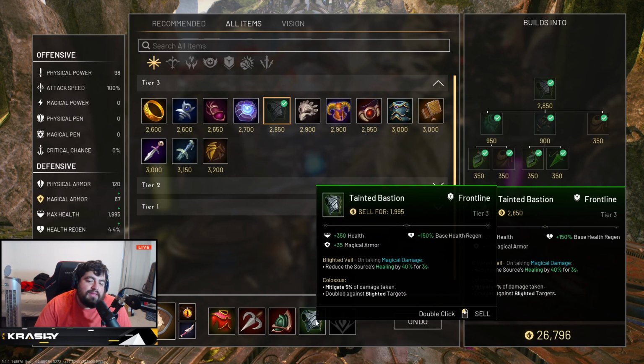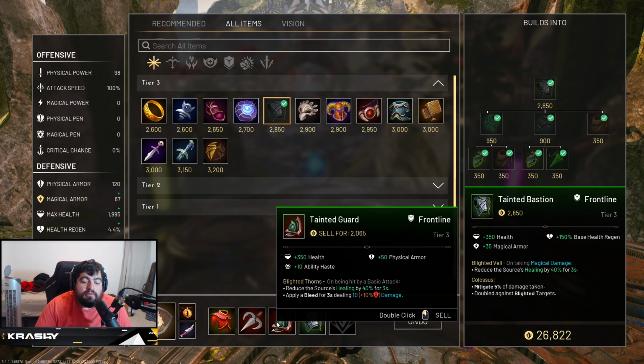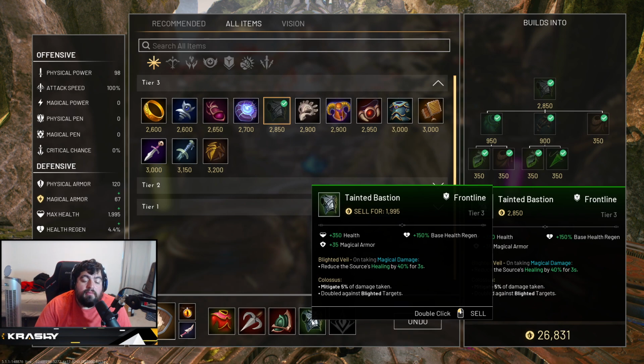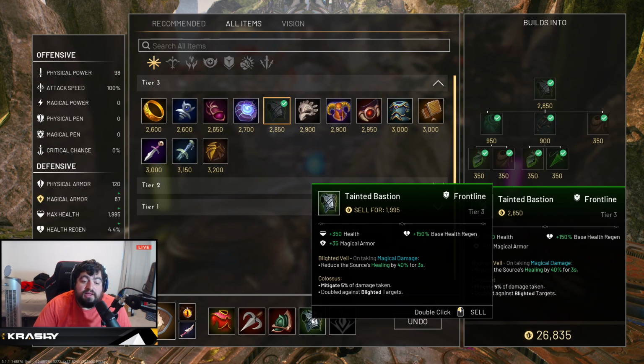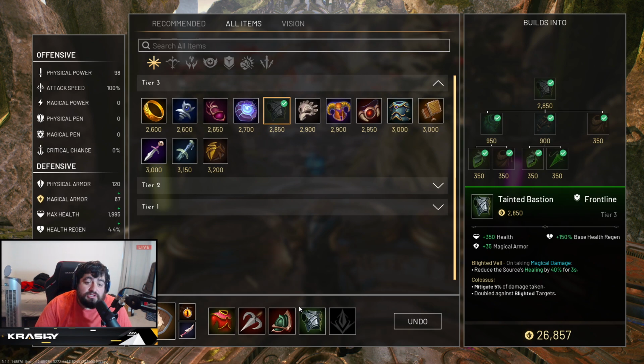You're not stacking the anti-healing. That's not possible. But on the Colossus passive for Tainted Bastion, it's mitigate 5% of damage taken, and it's doubled against blighted targets. So if targets are blighted, that's 10% damage mitigation. You're going to be blighting them on autos because of Tainted Guard. You're going to be blighting them on magic damage because of Tainted Bastion. So you would effectively basically almost always have 100% uptime on that 10% mitigation, and then you get good stats. So definitely something to keep in mind. Like a double Tainted option is very, very tanky.